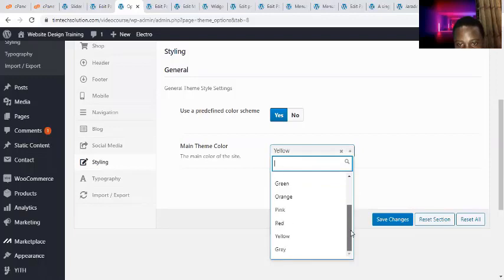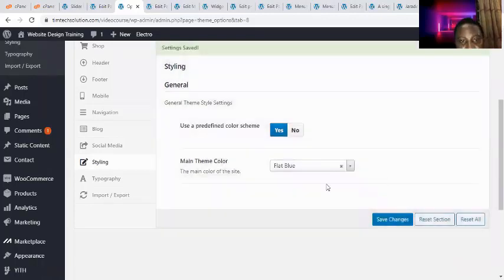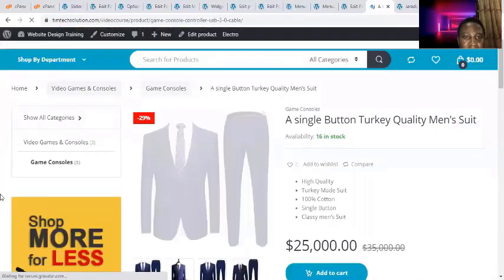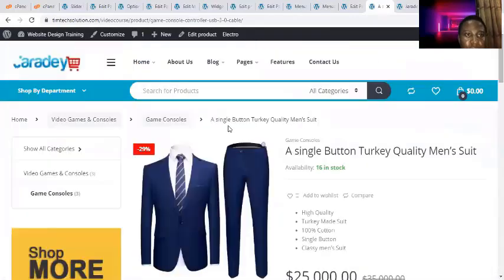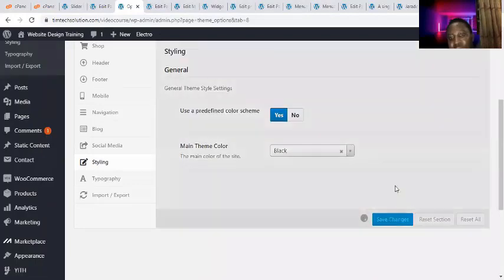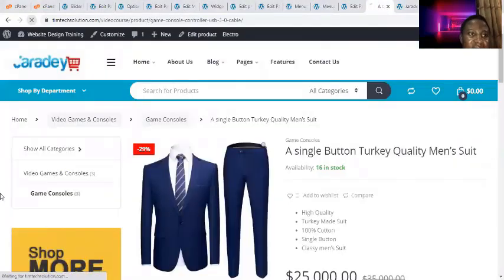Let's see which options we have here. We have red, gray, green, gold, flat blue. Which option would you prefer? Just check. Okay, so select it here. Let's refresh and see what it looks like. You can see it has changed. Do you like this better? It's up to you. Do you want to change it back to what it was? Do you want to go to black? You have different options here, and a lot of advantage, so you can select different options.